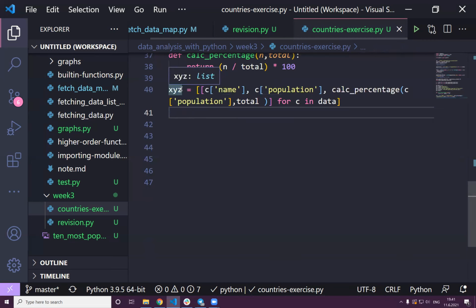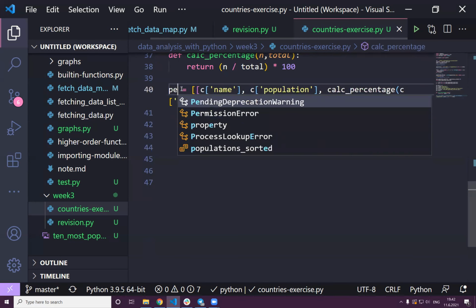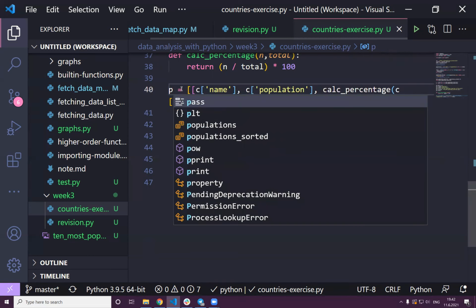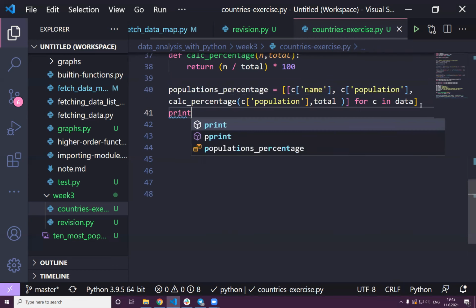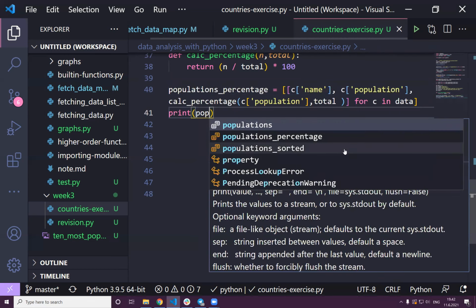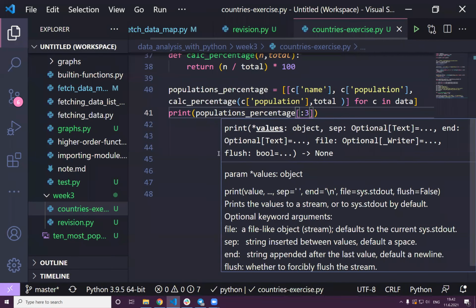Yes. But the reason why I wrote that fancy name was just to put a reminder, and some nice guy gave me a very good population percentage. Populations. And avoid A and B and X, Y, Z names, okay? Populations percentage. Now let's see, print population percentage, and then I can slice two or three of them.